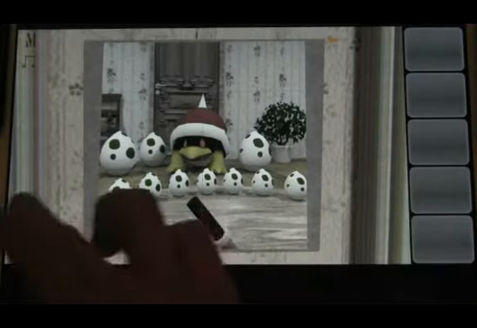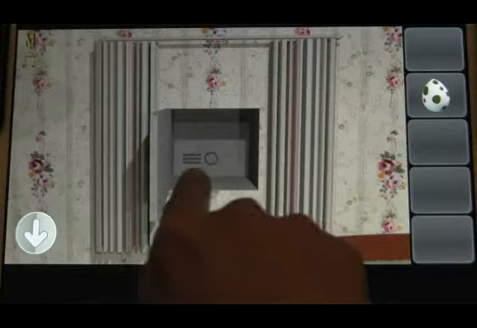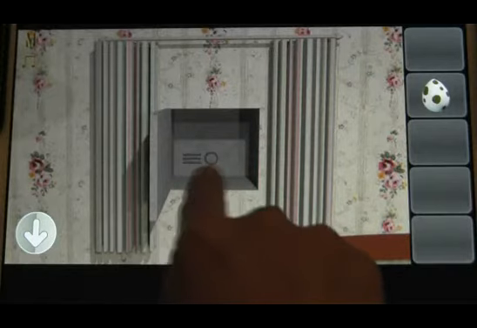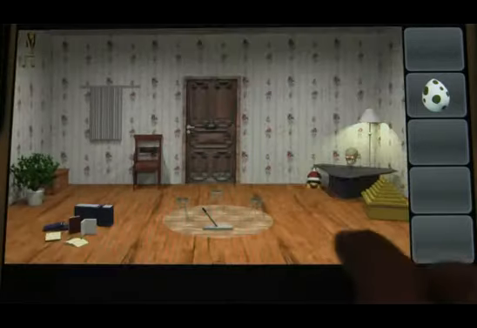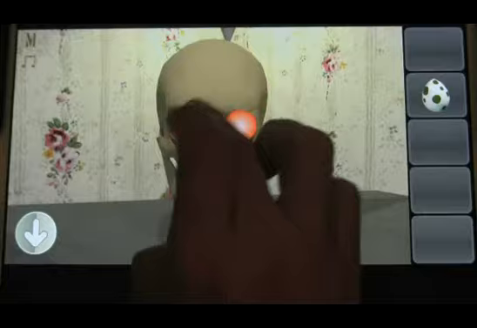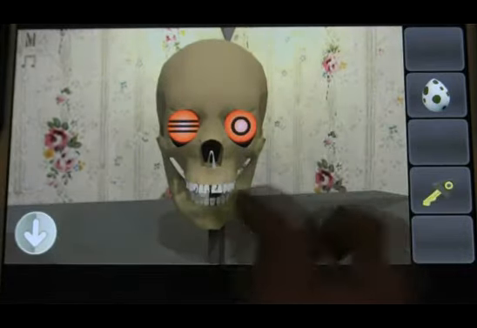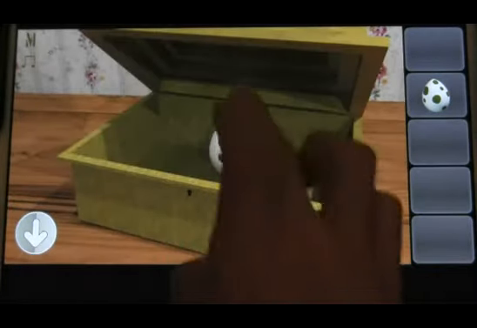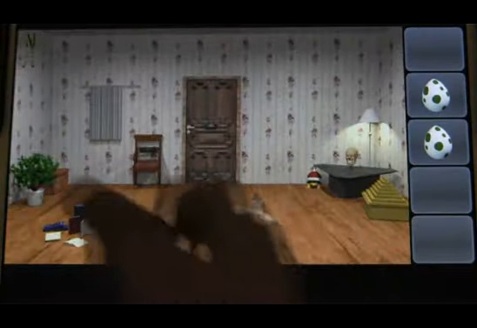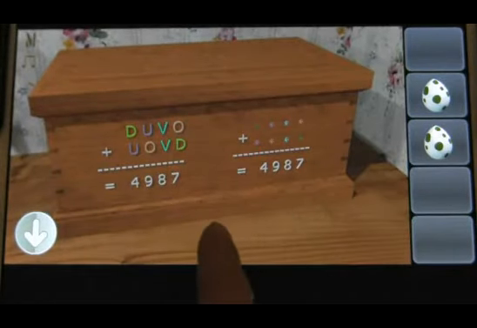Alright. And this is also important. So that's three lines and a circle. Three lines and a circle. Woohoo! And this key opens this, so we have those. Okay, now this is interesting.